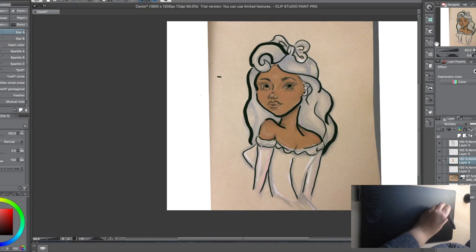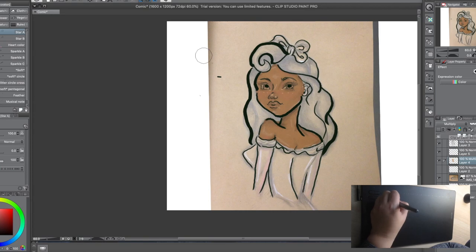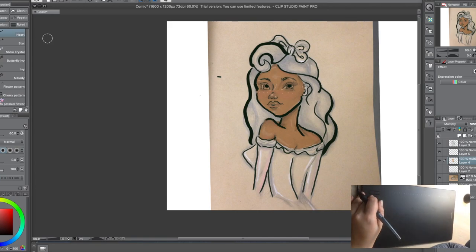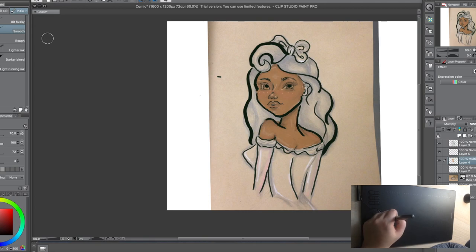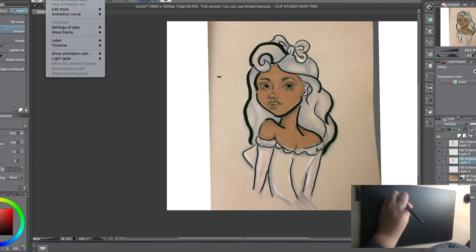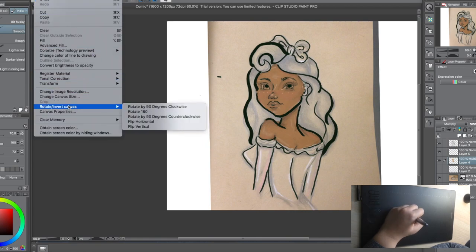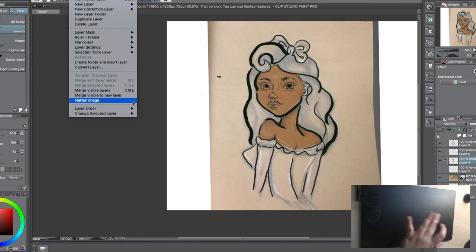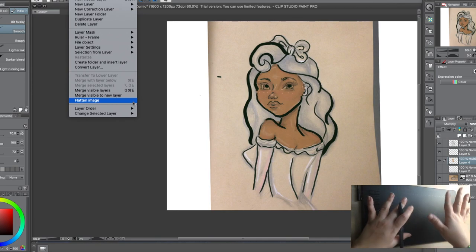There is a smudge tool. I just don't know where it is right now. And it's really neat because once you figure out where the stuff is, it works out. I don't know, I can't explain it, guys. Let me see if I can find it through here. So you can rotate your canvas here if you wanted to. Again, you can set it up on one of your little shortcuts. Okay, so I'm going to leave this here. Once I figure out this program, I will insert what the picture turns out to be.